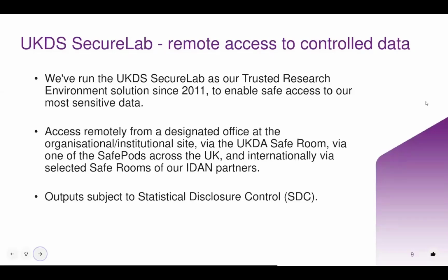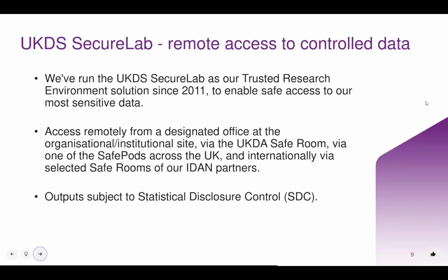So that is usually the desktop which is placed in your office, or an institutional laptop which of course will be in your office. We have, of course, other options here in the UK Data Archive, which is the main partner of the UK Data Service. We have our safe room here at the University of Essex, where somebody can visit, of course, and connect to SecureLab from the safe room. And there is the SafePod network, with SafePods and SafePoints across the UK. Somebody, of course, having first applied to us and having an active project, can then make a booking with the SafePod network, visit the SafePod, and connect.